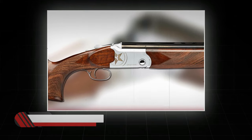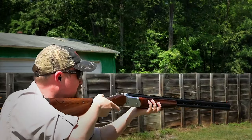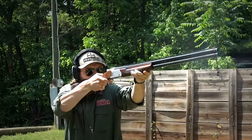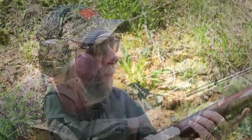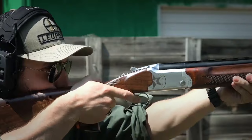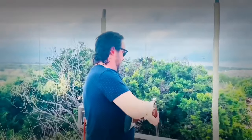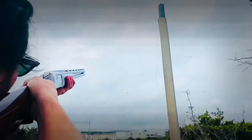Number 16: Yildiz Sporting HPS. Produced by Turkish firearm manufacturer Yildiz Arms and designed for sporting and clay shooting, the Yildiz Sporting HPS features a steel receiver, two barrels, and interchangeable chokes to tailor shots to the shooter's personal preference. It features a box lock or side lock action, contributing to durability and reliability. The mechanical trigger is crisp and durable, unlike electronic triggers, which is important for shot accuracy. The gun weighs around 8 pounds with evenly distributed weight for a balanced feel, making it comfortable enough to carry all day.